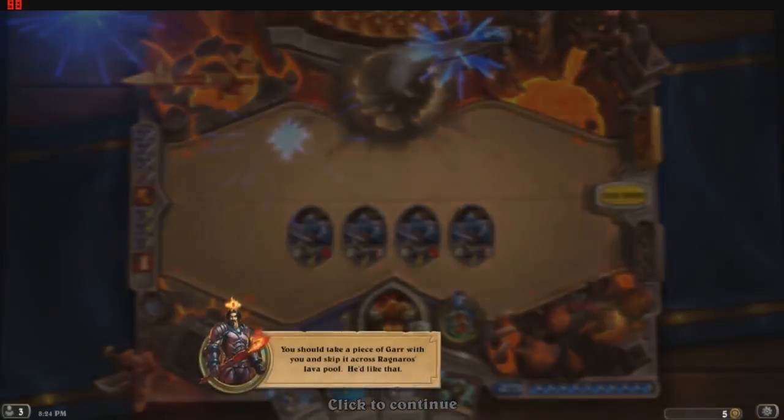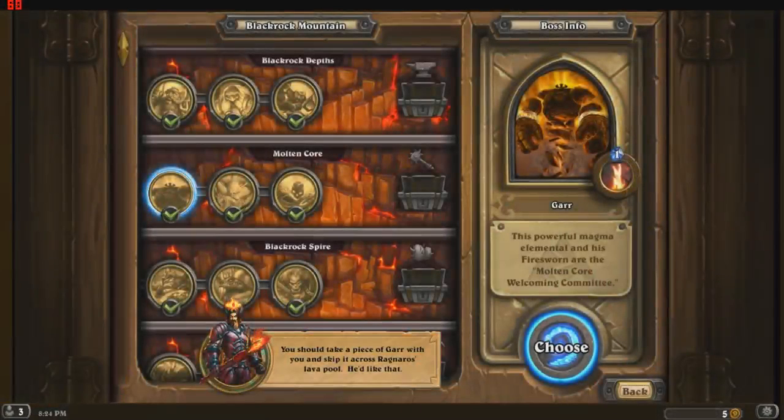You should take a piece of Gar with you. Skip it across Ragnaros' lava pool. You'd like that.